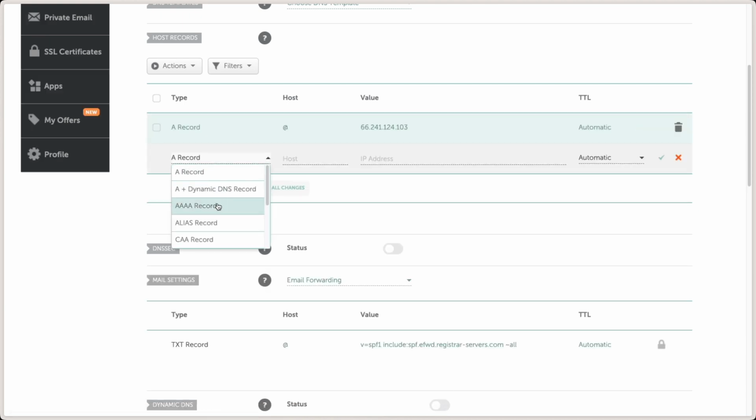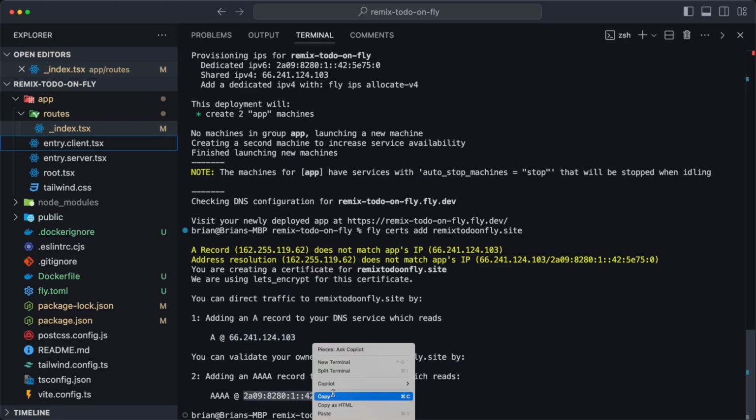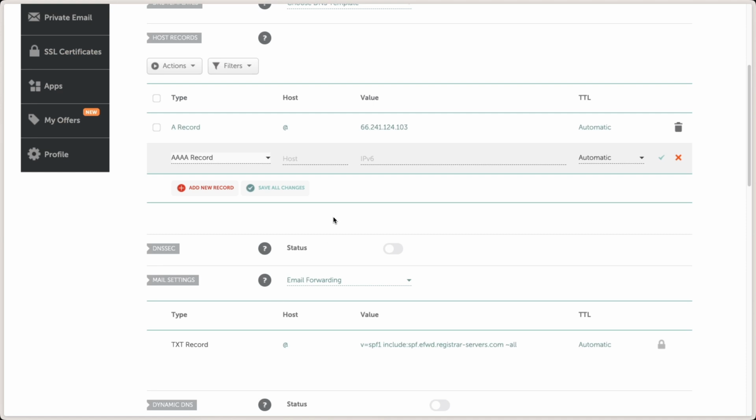And then we're going to add one more record, this quad A record. I'm going to copy this off from the CLI as well. And then let's go back and paste it inside of the IPv6 value here. And then we will add an @ again for the host. I'll click save. And now the configuration of my DNS is complete. Now note that the process of DNS propagating sometimes takes a while. So now's a good time to step away and get a cup of coffee and then wait a little bit to come back and check up on the next part.